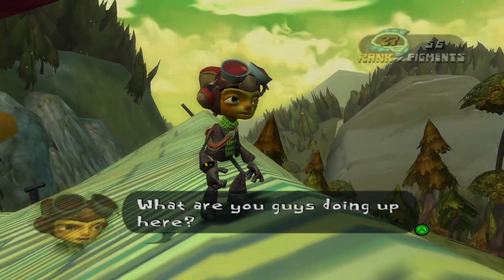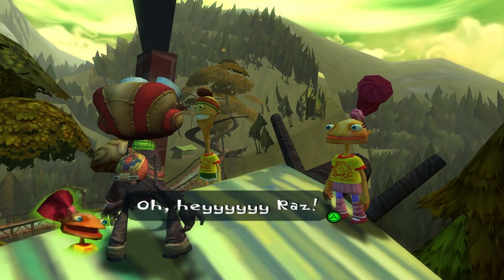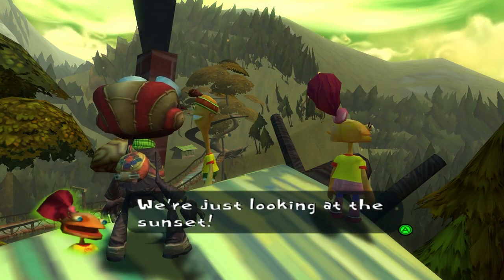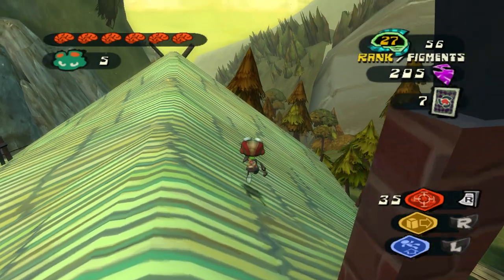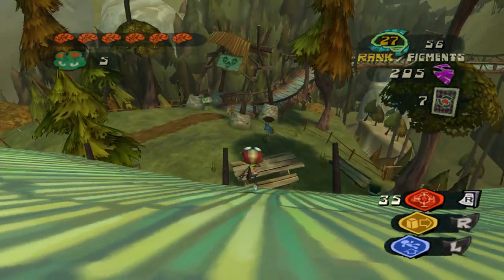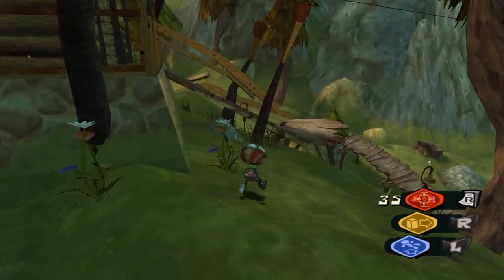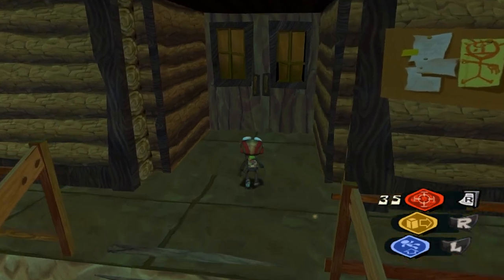There we are. What are you guys doing up here? Oh, hey, Raz! Didn't see you there. We're just looking at the sunset. Shh, just wait until he leaves. Oh my god, I just realized they're suicidal. Oh god. Man, that makes me feel a lot more sad about them.